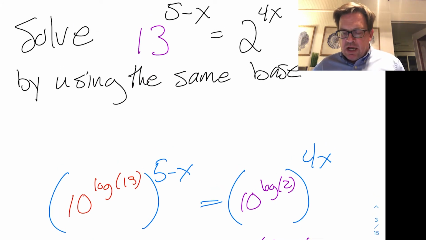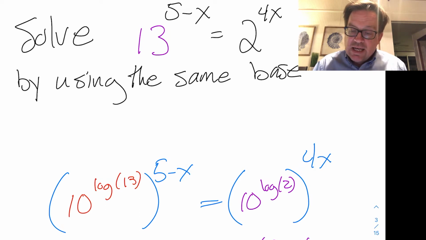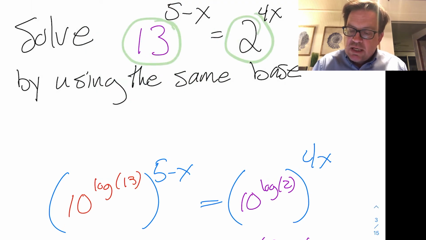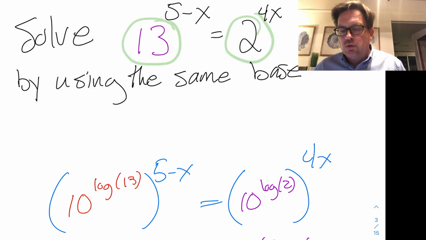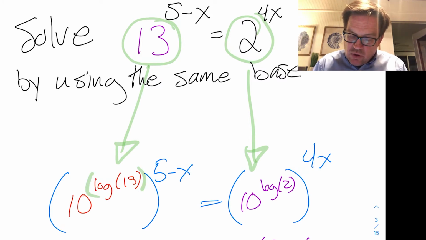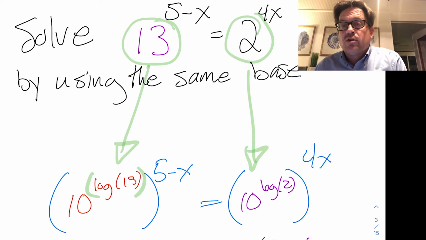So we talked in class about how you can use these properties to solve exponential equations. And the most difficult case was if you have two different bases, base 13 and base 2, for instance, and you have various exponents. We're trying to find the value of x that makes those things equal. The trick that we talked about in class is, if those bases happen to be nice, you can do other things, but in general, you change both bases to a nice base. In our case, we'll use base 10. And 13 is equal to 10 raised to the log of 13.